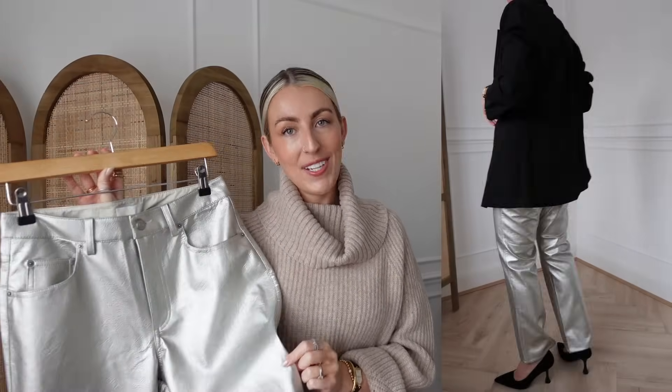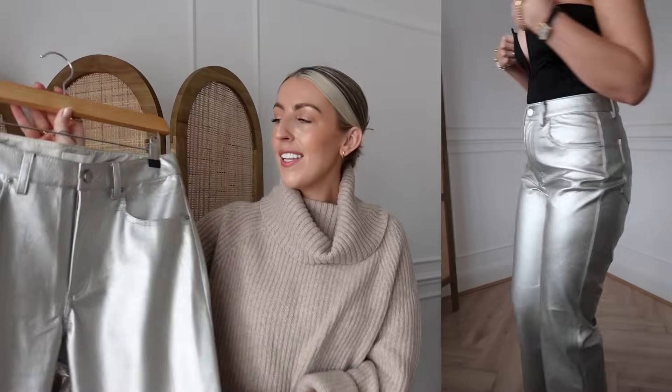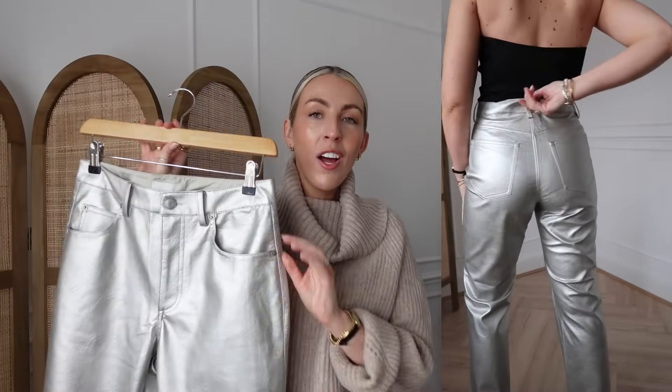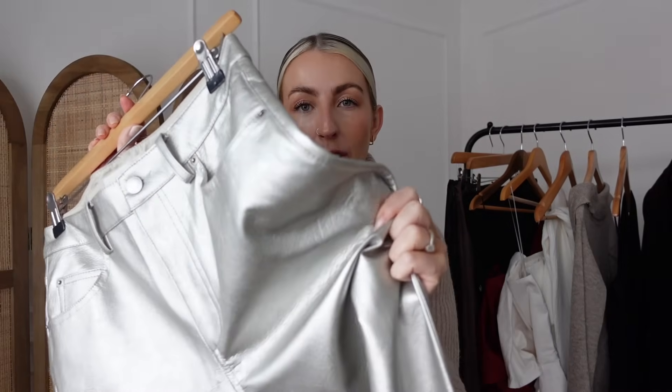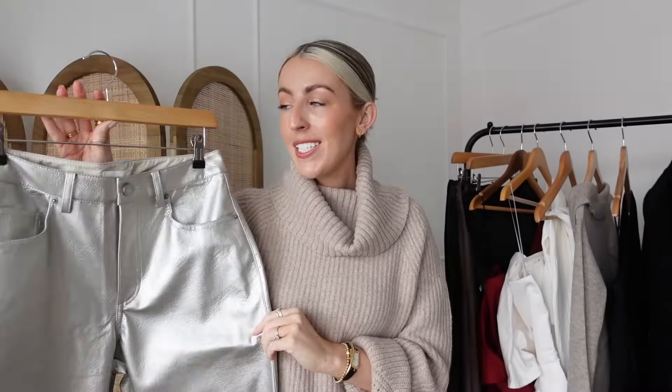Next are the famous silver coated trousers from H&M. These were a huge hit last festive season and I really wanted a pair that wasn't too in your face. The fit is great and they're only £24.99 — such an amazing price. I sized up to a 10 as the size 8 ran small, so I do recommend sizing up. They also come in black, but I love the silver coated material — super comfortable and they look so expensive.